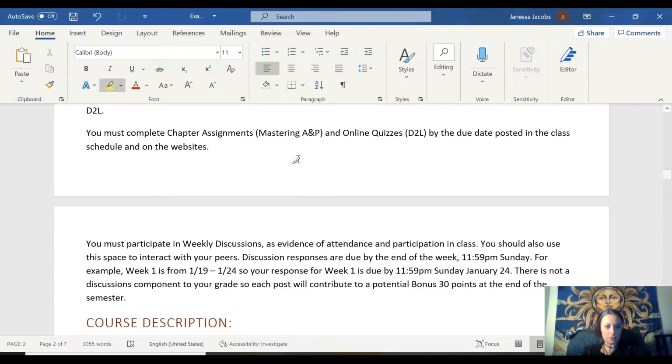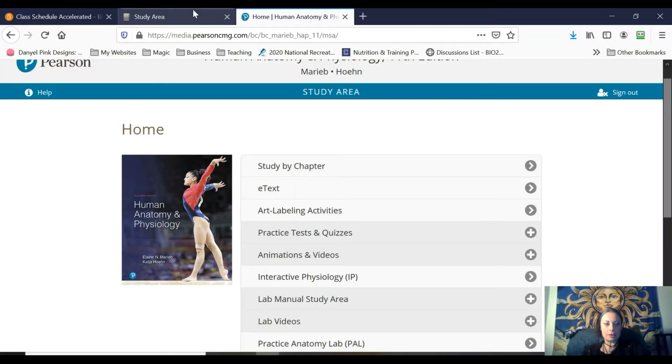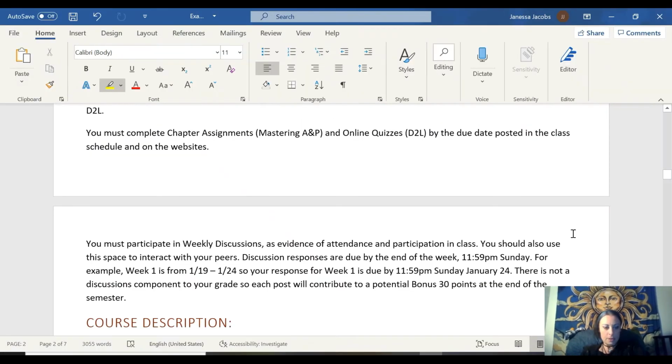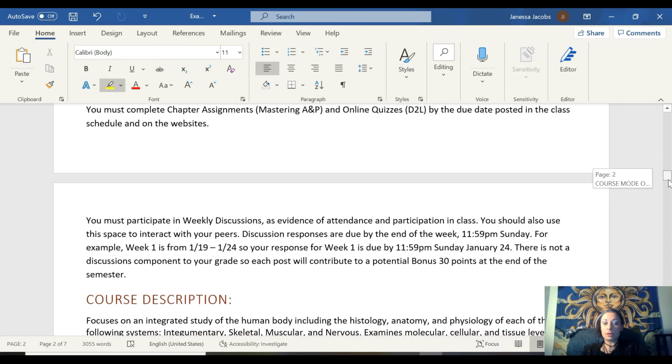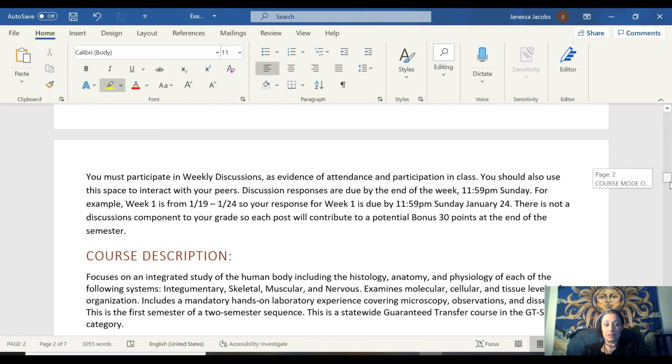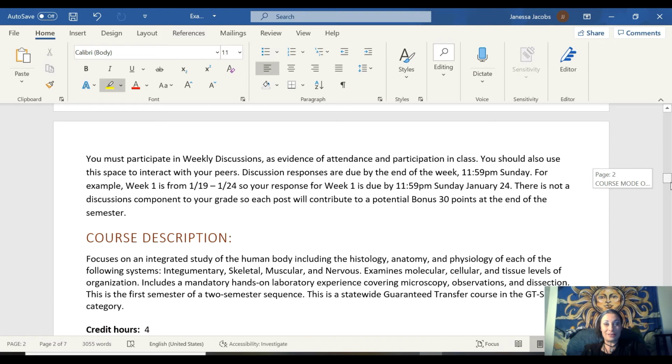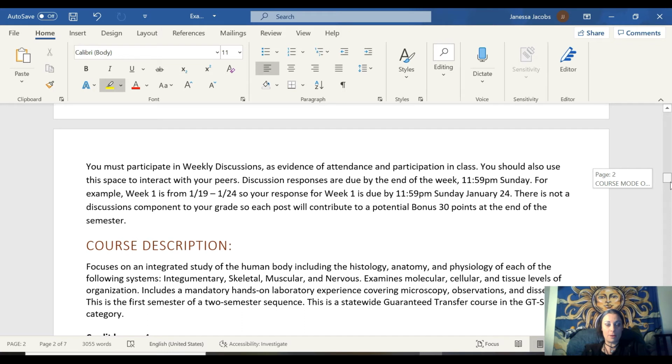What else do we need to know? So your chapter assignments are there and your lab assignments are there. Other things to be aware of: your online quizzes will happen through D2L. They're due by the due date listed in the schedule. Your pop quizzes will be due on the day that they are popping up in the quiz tab. So be coming to class every day, Monday through Thursday, if you're accelerated. Check in every day, Monday through Thursday, or I would check in Tuesdays and Thursdays if I was not accelerated. I'd be watching for those pop quizzes.